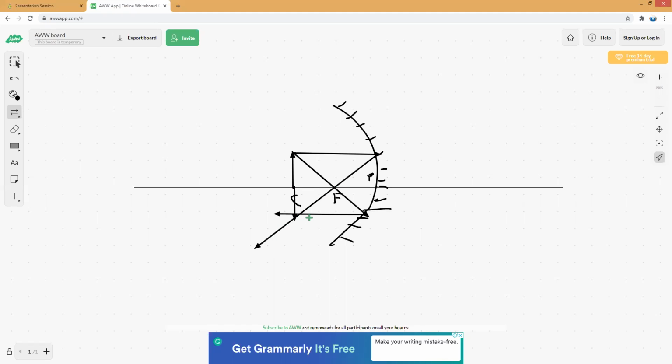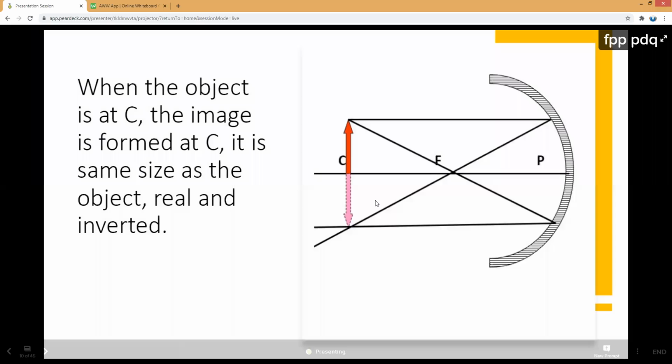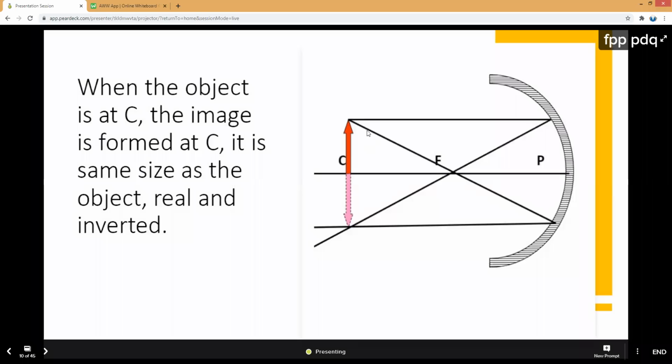So when you draw it, just make sure that your measurements are right. The lines should be absolutely parallel. You have to start right at the tip of the object. It has to pass exactly through the focus. Only then you will get both the object and its image on the straight line. You can see over here, both of them should lie on the straight line, because that's how it is. It will be of the same size, and the image is real and inverted. Real means you can see that it's on the left side of the mirror, on the reflecting side basically, and also it is inverted. It's below the principal axis.